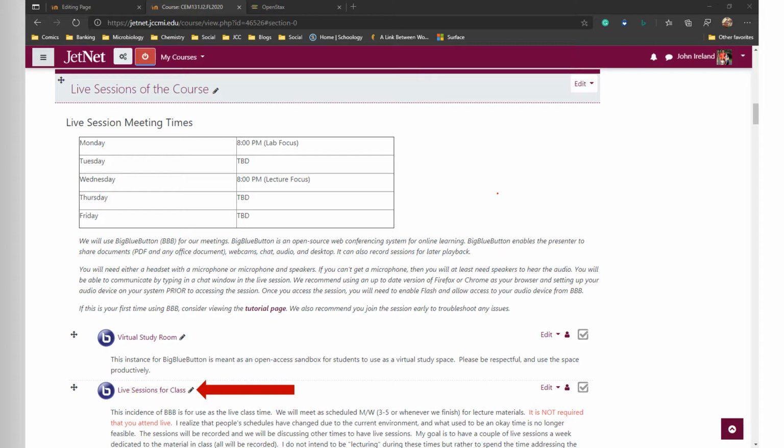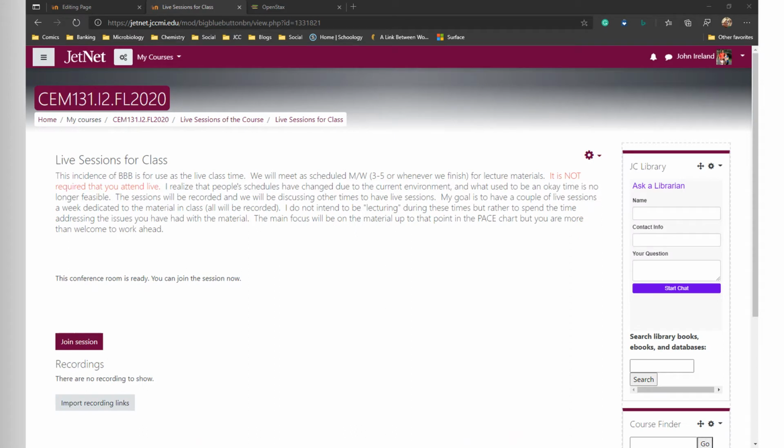And when they appear, what will happen, you'll get this page when you click on that link. Now this is your standard live session header. Note this is for previous class, so the times are a little different on this one, and I'll update that on your guys' setup. You'll note down near the bottom there is a button that says join session.